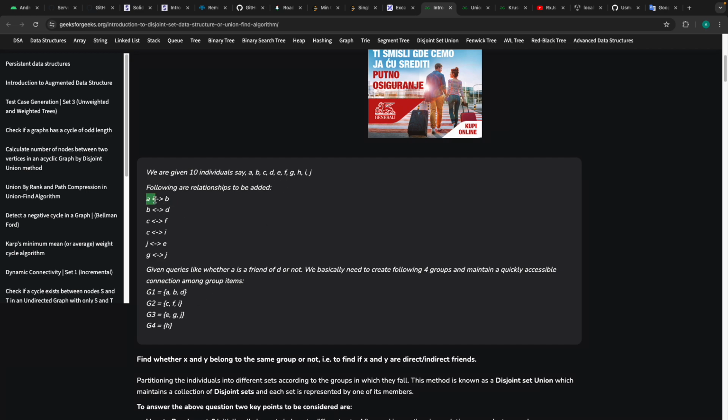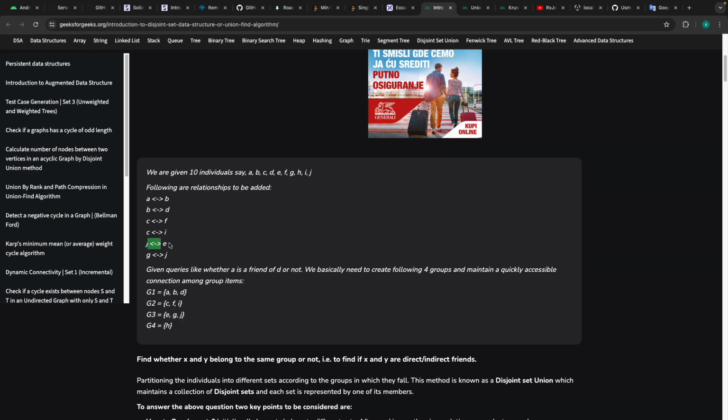For example, we have some relations: A with B, B with D. And A, B, and D don't have any relations with other parts of the set. So they form a subset between each other. C, F, I as well form their own subset.